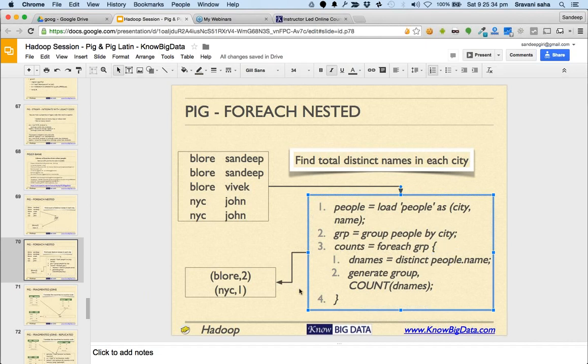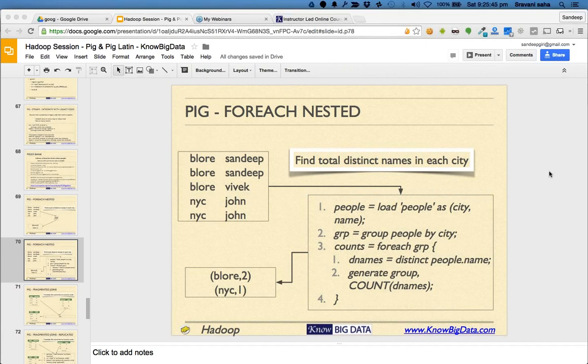This is great for processing complex structured data sets and reaching conclusions. That is how it happens. All right, is it clear to everyone?